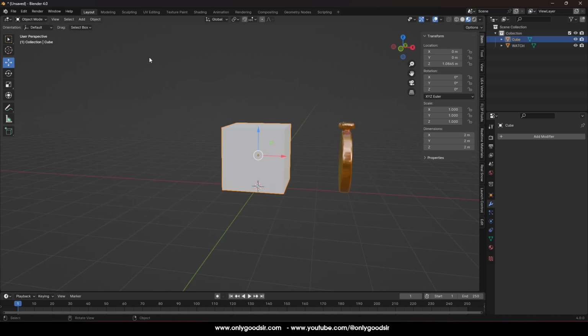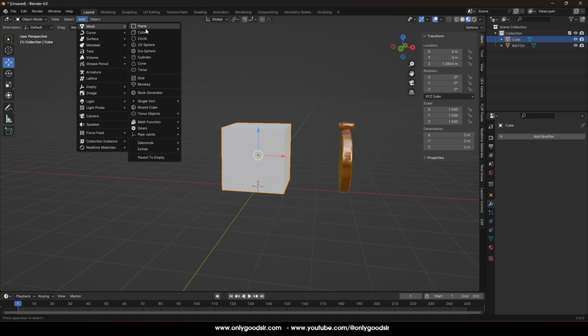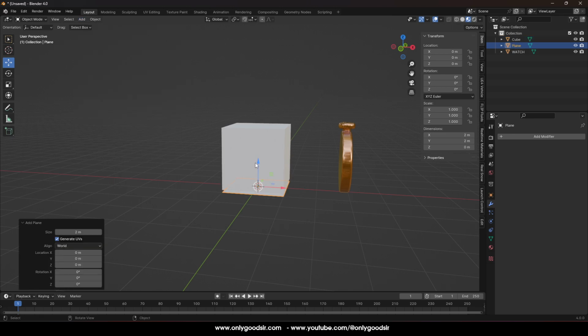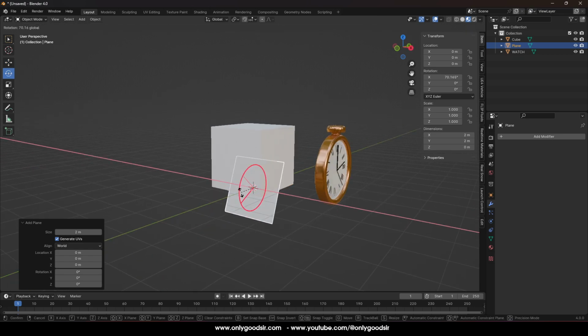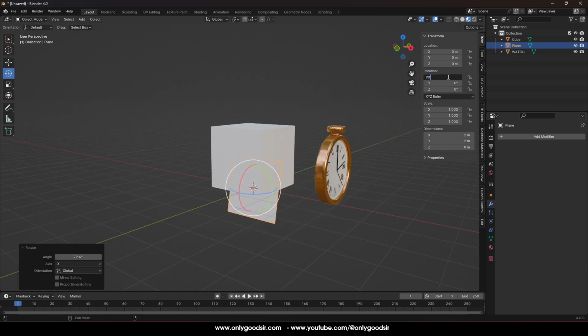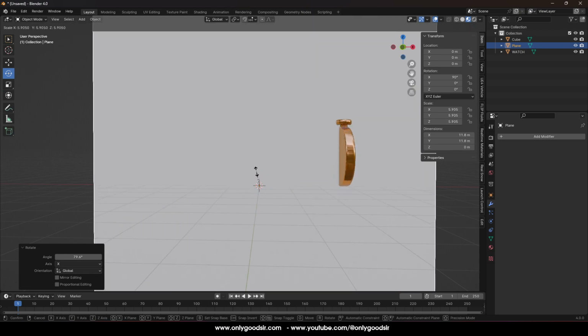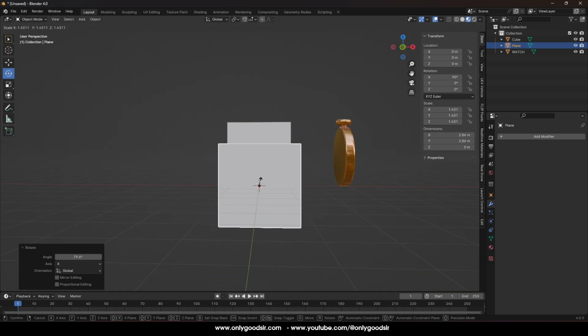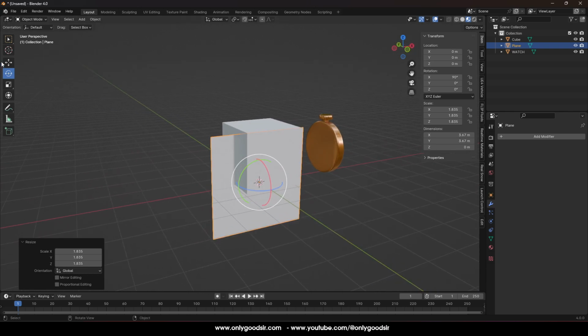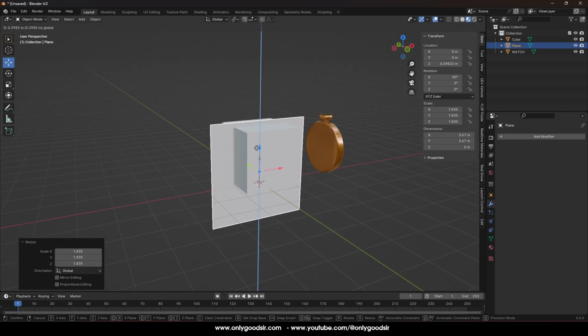And what can we use? Let's just use, I'm going to go into plane. Okay. I'm going to rotate this plane so it's facing us 90 degrees here. Okay, I'll start with this plane. It's probably the easiest way to do it rather than draw a curve. Move this up.